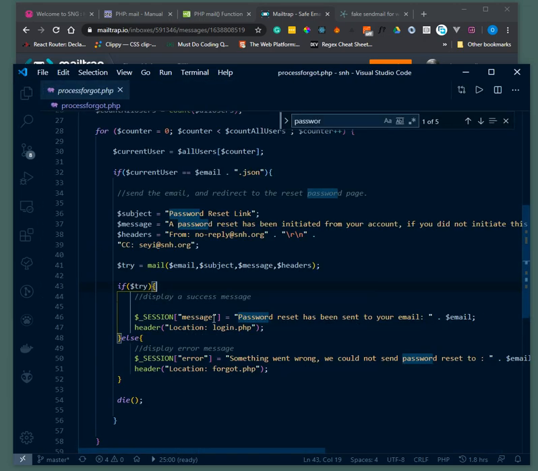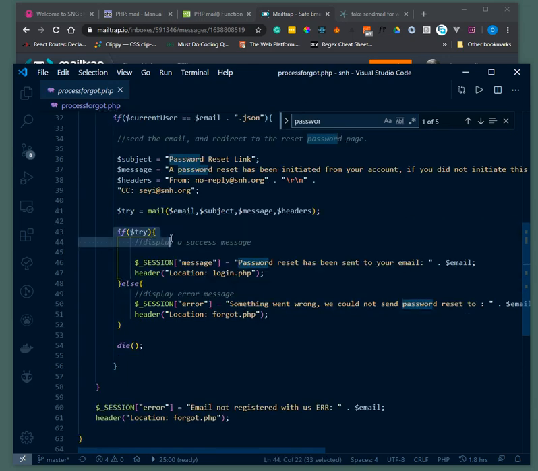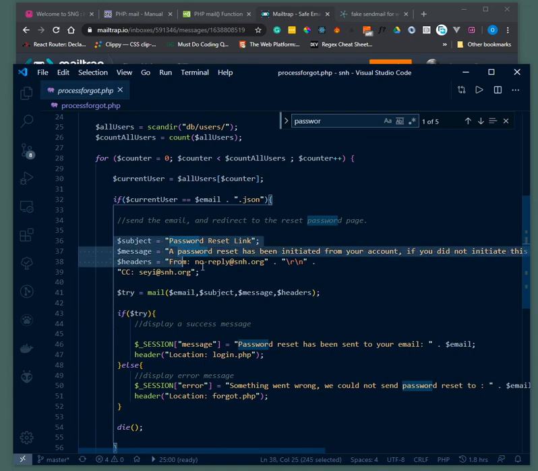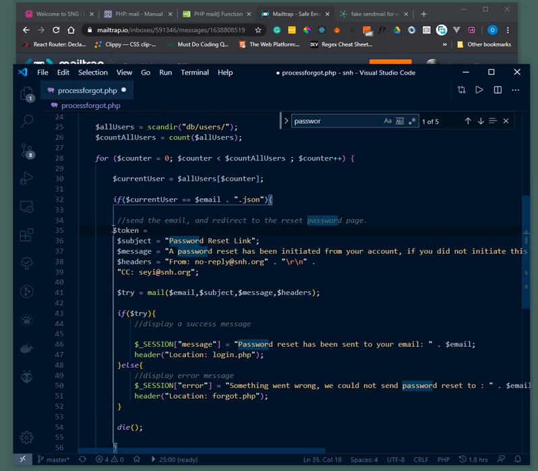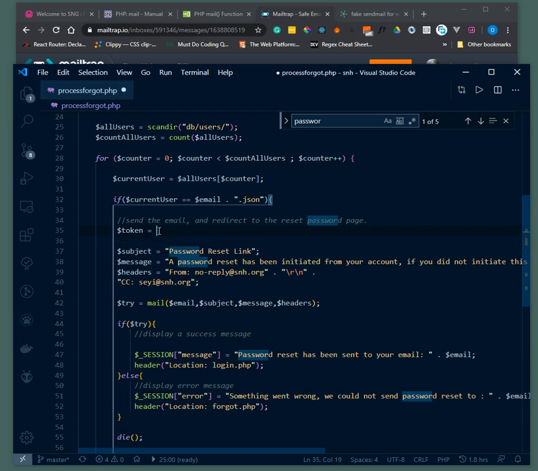And here, before we send the email, we need to attach a token to that email. The token is going to be what we are going to check when they try to reset their password. So each token will be associated with their email. And once they try to reset their password, we will check if the email they are trying to reset for is actually this token we have sent to them. So for now, we are just going to be using a random key for the token. We will still work on token generation. This is absurd, but let's leave it this way. And I'll add a to-do here.